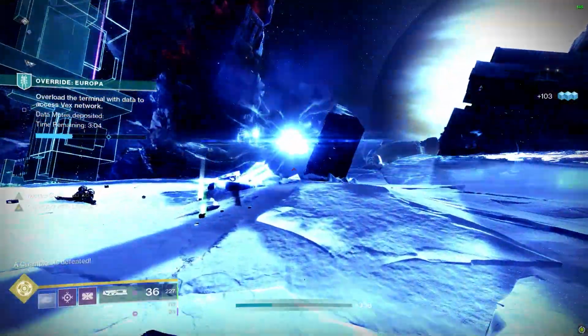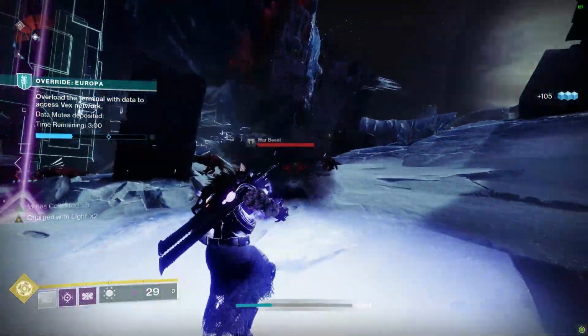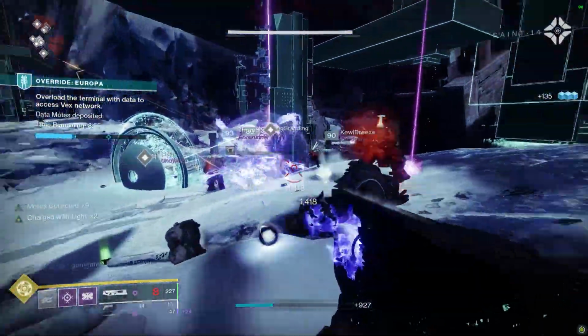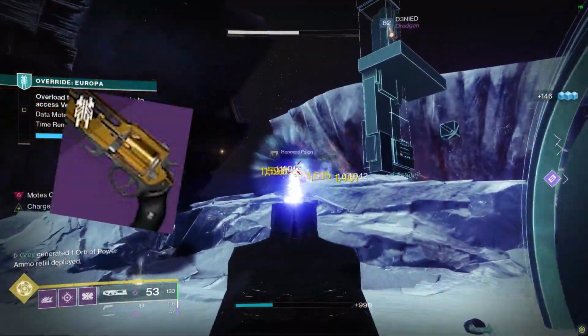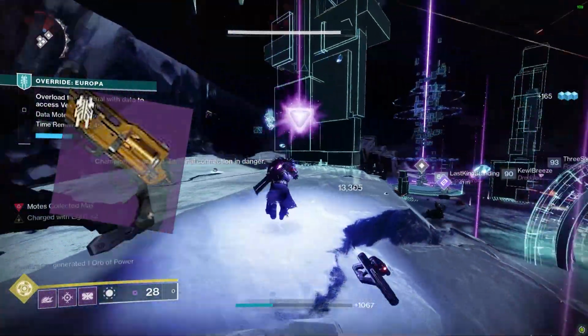Let's take a look at the weapons that we're going to be pairing alongside Energy Accelerant. All three of our weapons in this build will take advantage of this mod, so it's pretty awesome. Our primary of choice will be the beloved hand cannon, Fatebringer. This hand cannon just came back into Destiny 2 and it's available from the Vault of Glass raid.